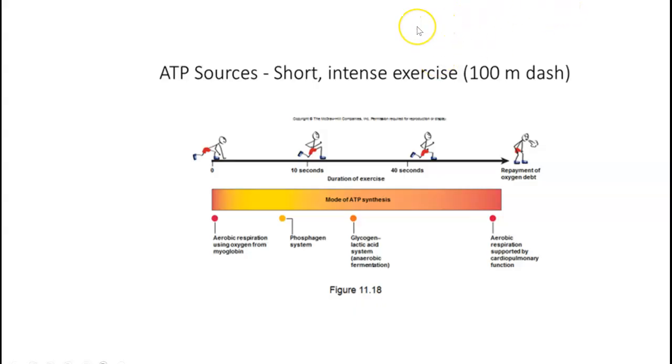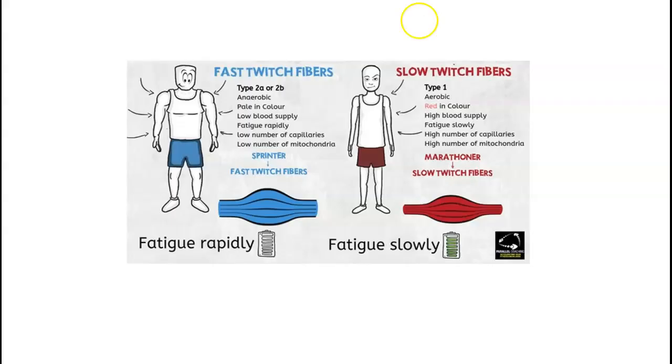So you want to make sure that you know that order and know a little bit about each process. I am not going to ask you to recount cellular respiration. However, you should be familiar with these. The other thing that we talked about is that some of us are born endurance racers, some of us are born sprinters, and we just happen to have these predominant type of muscles.